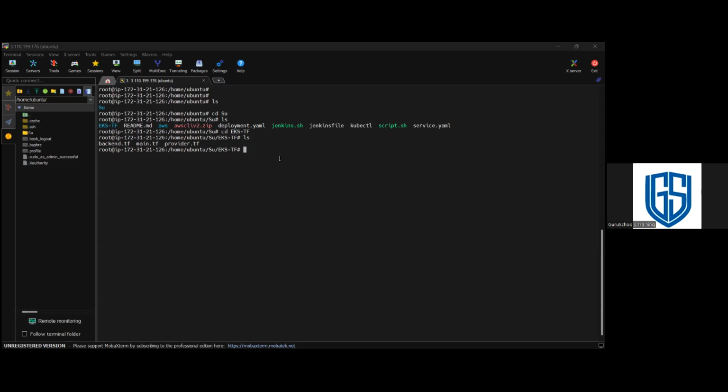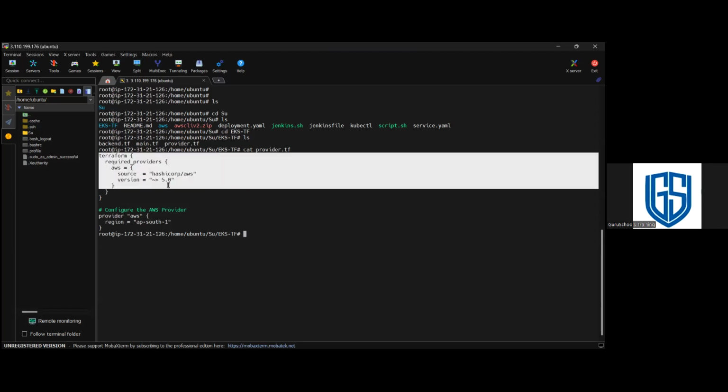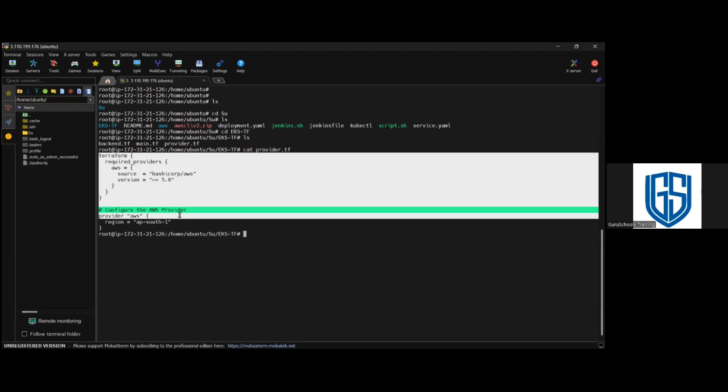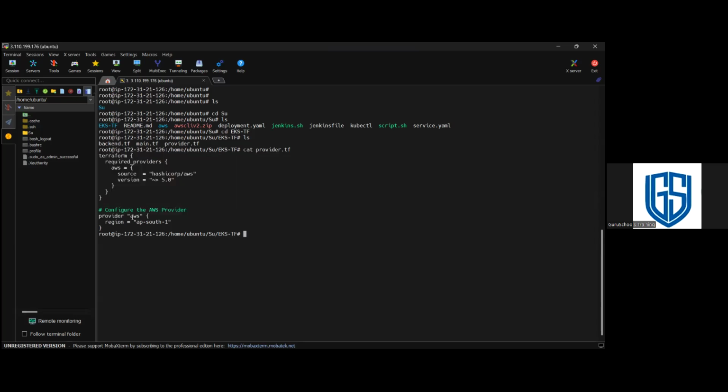Coming to this one, we have three files: backend.tf, main.tf, and provider.tf. In provider.tf, we need to provide the details of which cloud provider we use and which region. Here you can see the provider is AWS. If the provider is Azure or GCP, then we need to change it accordingly, and change the region as well.